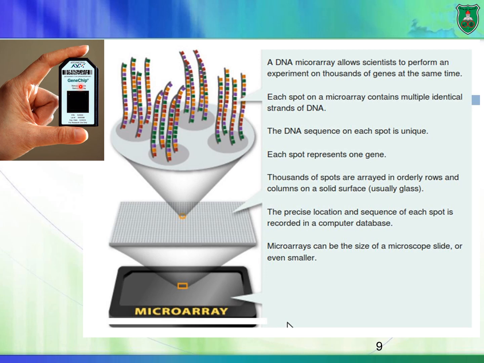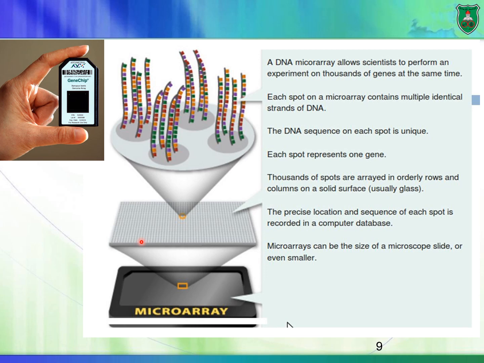The idea is that this square right here contains, in fact, thousands of spots that look like this. If you look at a single section, you have an array of spots. Each spot contains a probe for a certain gene. Actually, there are different probe molecules per spot of one particular gene. Right here, for example, you have a probe that is specific for actin, let's say. Next to it, you have another spot that contains a cluster of probe molecules for gene X. The one next to it is another gene, and a third gene, and so on.